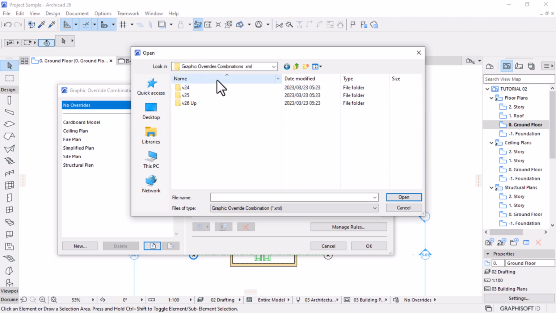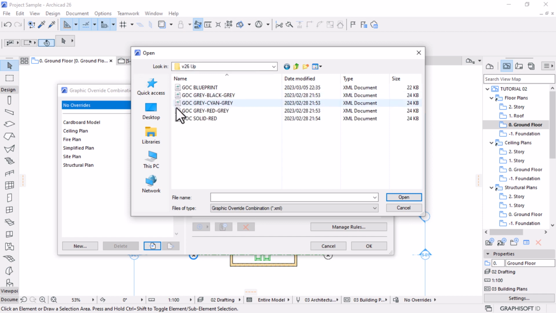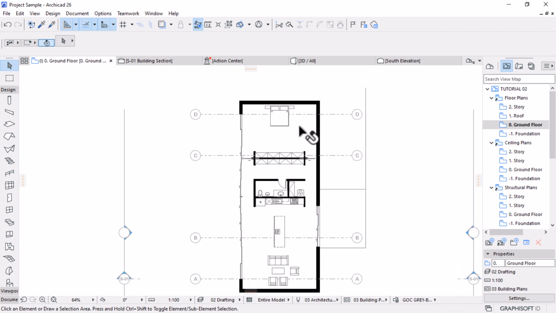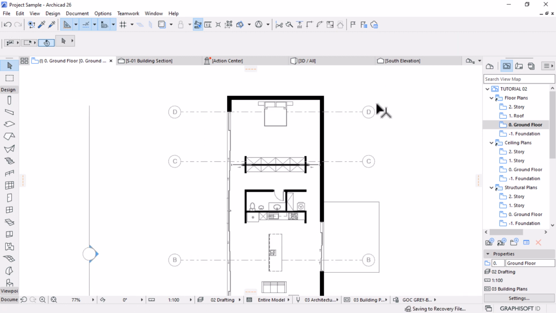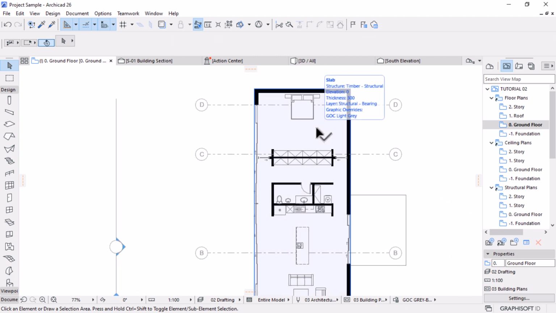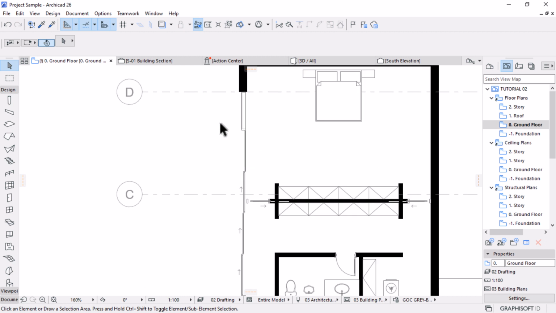So I'll open the XML folder, and then in this case I'm using version 25. I'll use this one, and then I'll load in the XML document. So I would want to load, you can load them all in once by selecting all of them like this, but in this case I'm going to load just one, which is this one. Hit open and then hit OK. So that's basically what I want. I can delete this line to not confuse you. Clearly you can see the quality of the lines instantly right away, but practically you would have a line.